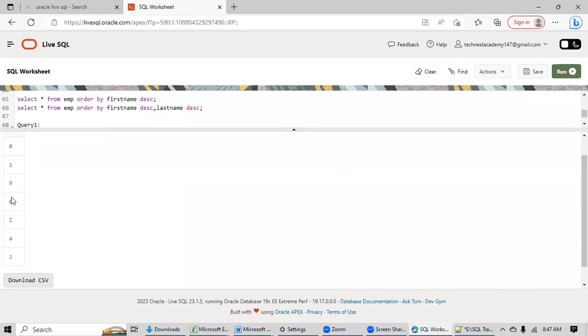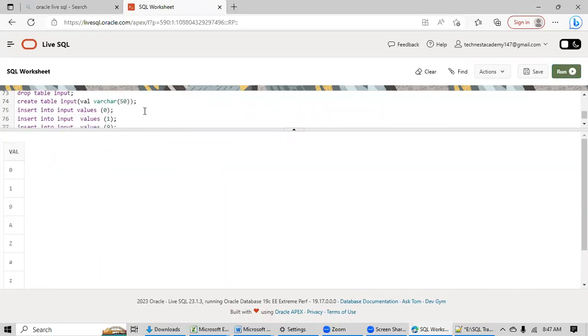Okay, this is the output. Do you think this is in ascending order? Yes. 0 to 9 is clear. But why are these numbers before the alphabets? Why is this uppercase A before this lowercase a? Why is lowercase a not right after uppercase A?